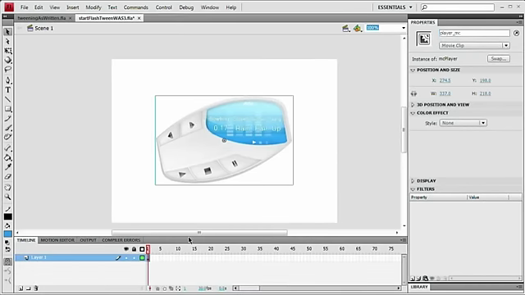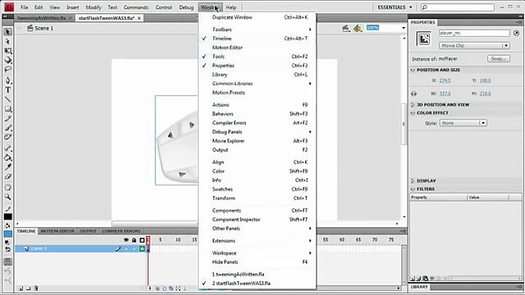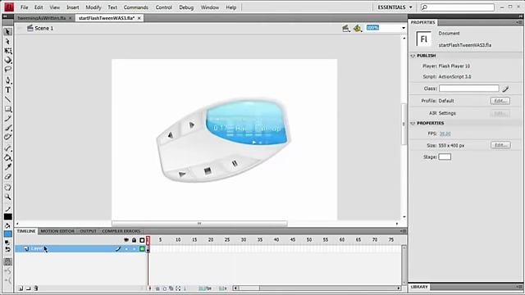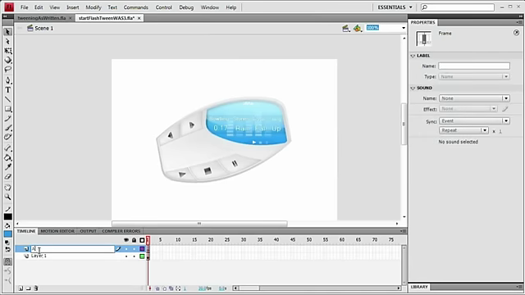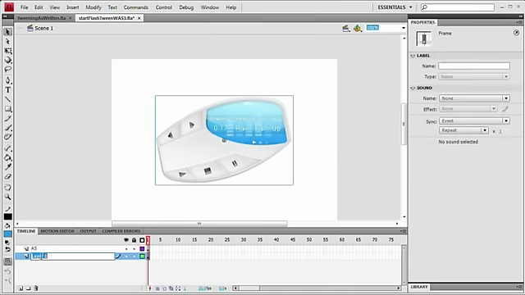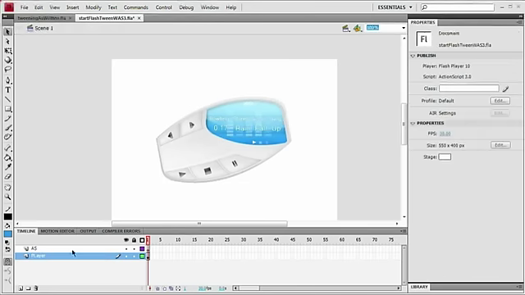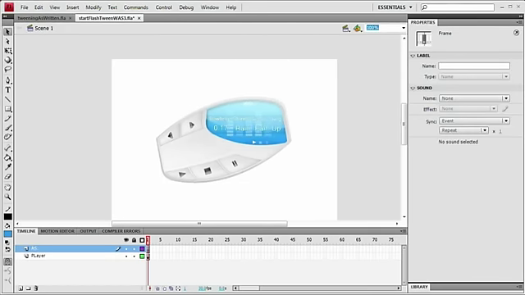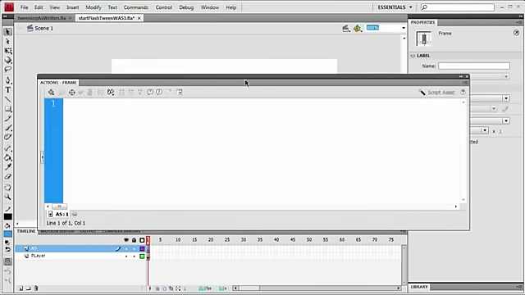Next, I'm going to open up my timeline here. If the timeline is not open, you can go Window, Timeline, note the hotkey, Command or Control, Alt or Option, T. And I'm going to create a new layer. I'm going to call the new layer AS for ActionScript. You can name the first layer if you feel the need to. And I'm going to come up to the ActionScript layer, and we are now going to begin coding our very first tween. So to code this tween, just select that keyframe, hit F9 to open up your Actions panel.